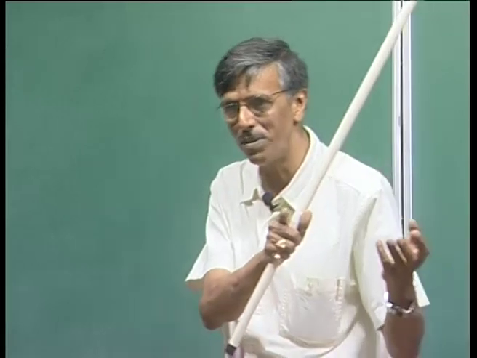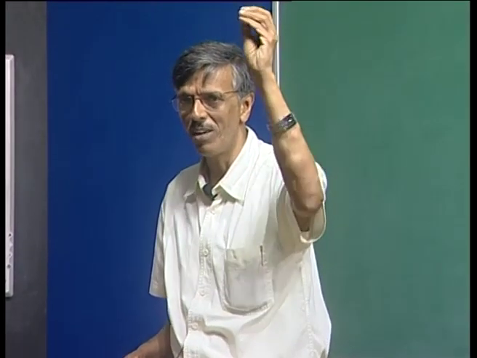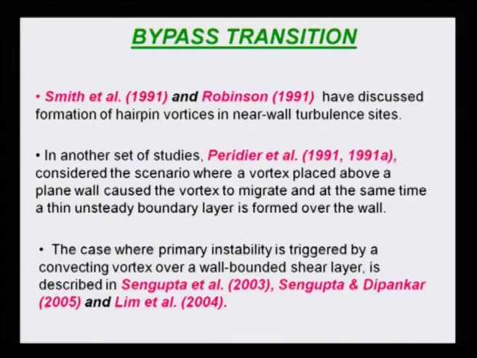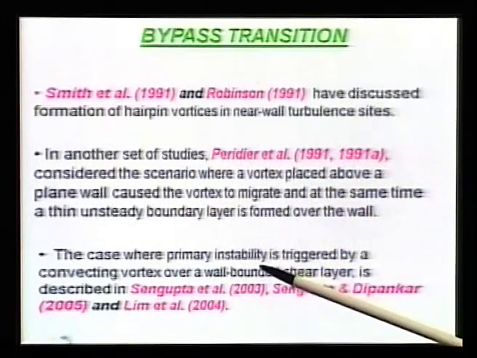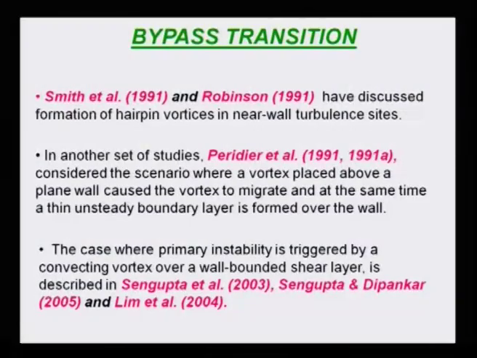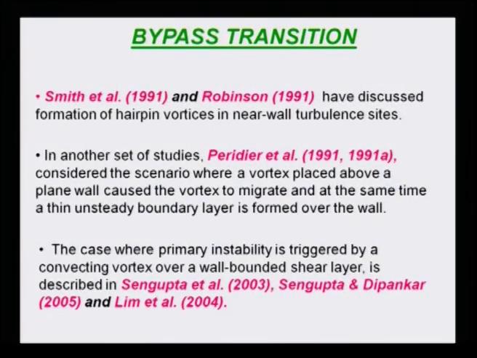And then this vortex will destabilize that. It just brings in a sequence of events that all starts by simply keeping a single vortex in a quiescent fluid. So this is something we must understand. It's a very, very interesting phenomenon. The moment you put such a vortex in front of a shear layer, you create a kind of primary instability. And this we have studied a lot over the last 7-8 years, in many scenarios. The last paper is actually an experimental paper which we did a few years ago in Singapore. I will explain that work. The first paper is where we proposed a new theory of instability based on energy. That is also something we are going to study in a great deal.